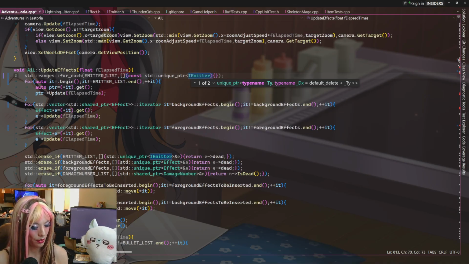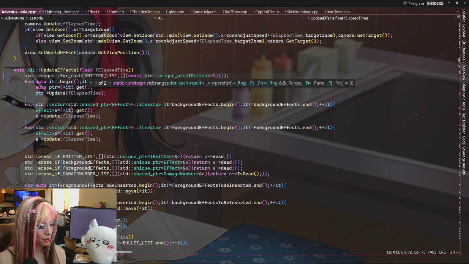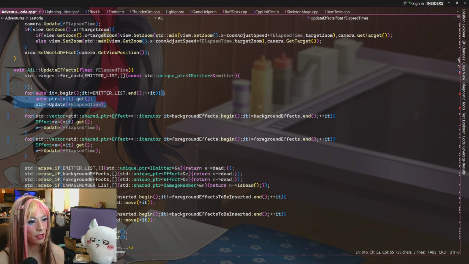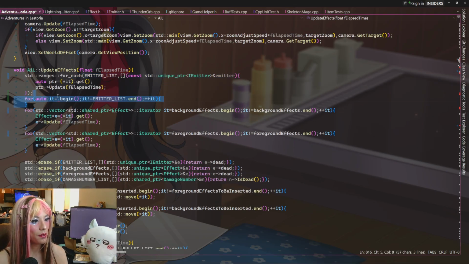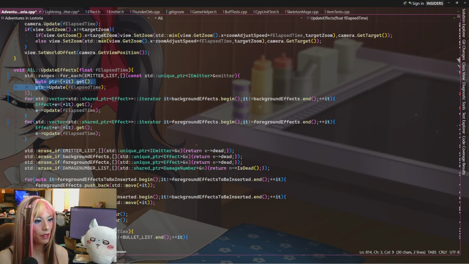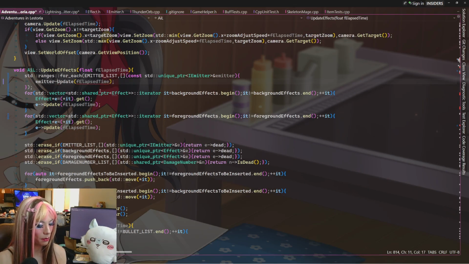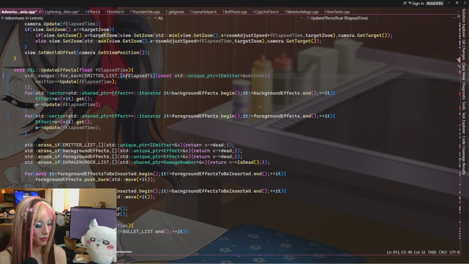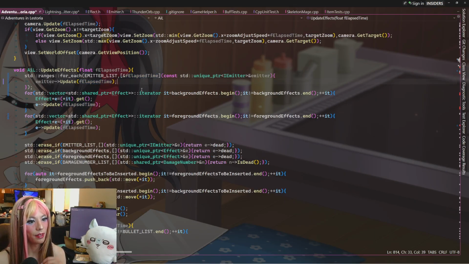Yeah. iEmitter reference to an emitter. And then we're going to run some code for each of those. Again, we don't need all this fancy stuff. We have direct access to the unique pointer. So why not just call emitter update right there and then pass in the lambda felapse time. It should really be that simple, right?